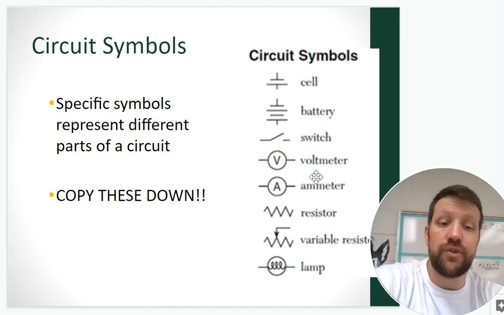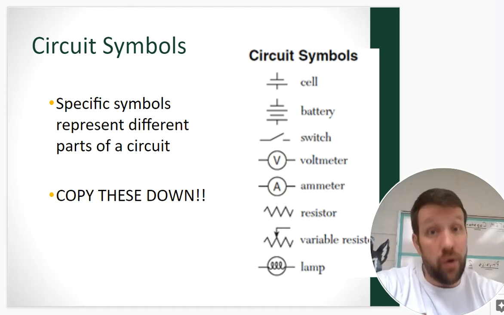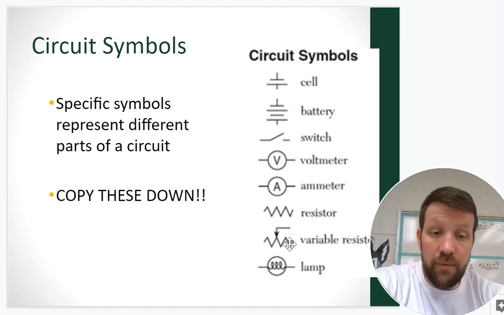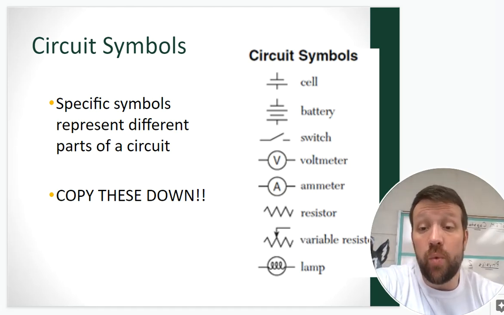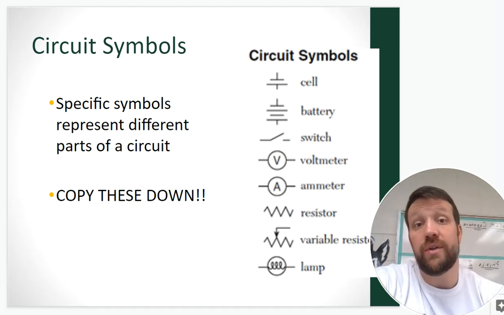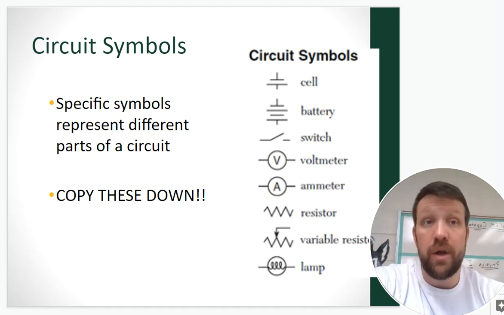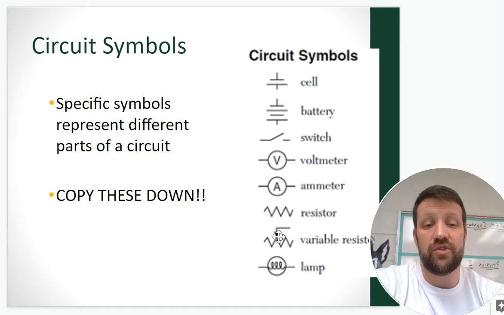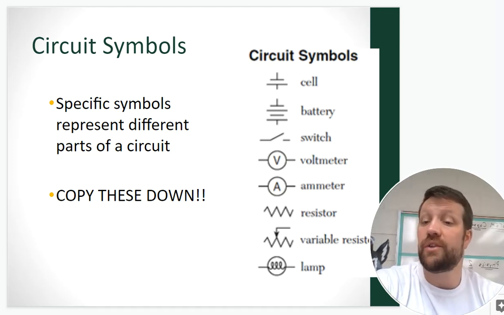Voltmeter and ammeter, these are two things we're going to use to measure the voltage and the current in circuits. Resistor and variable resistor, this is what we're going to use to mark whatever is within a circuit. Lamp technically is what we would use also. It's a different symbol for a light bulb or a fluorescent light in a room or something like that. But we're almost exclusively going to use just this little squiggly line here for resistors when we show our circuits.